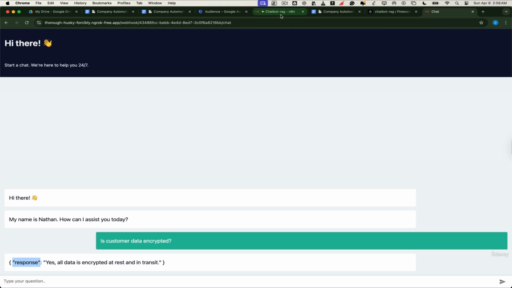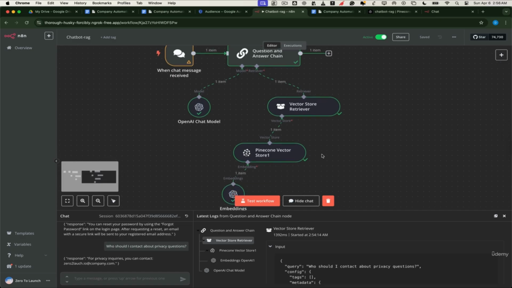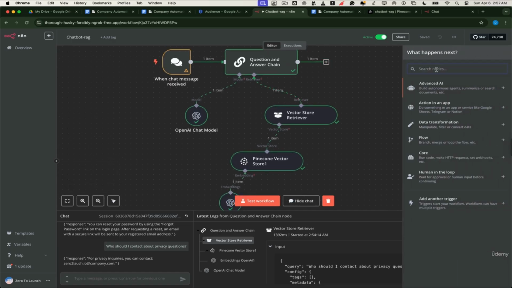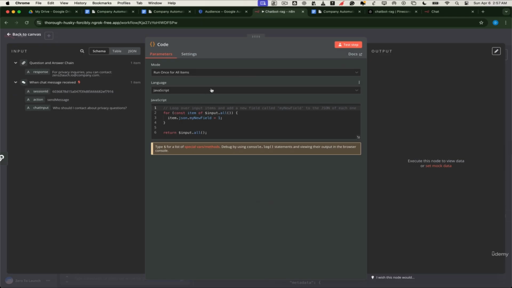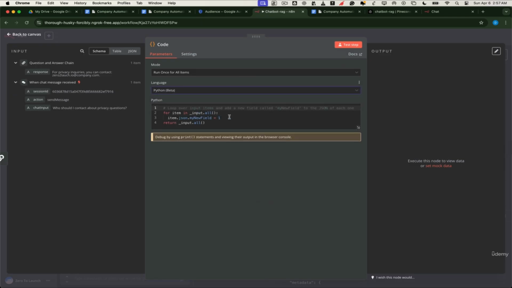Let's clean that up using a code node. This node will run right after the question and answer chain, and we'll use a bit of Python to clean up the output. n8n gives us a built-in variable called input, which holds a list of response objects in JSON format. Right now, it includes key value pairs like response and its text.